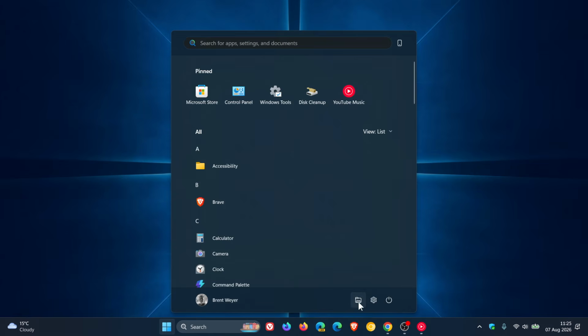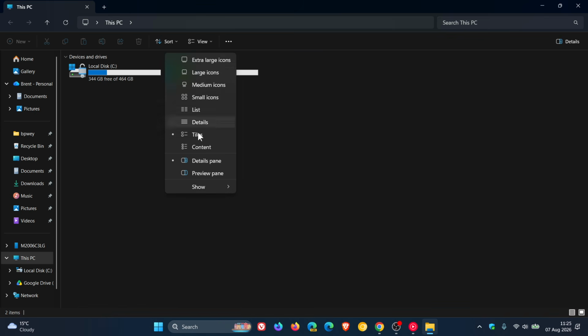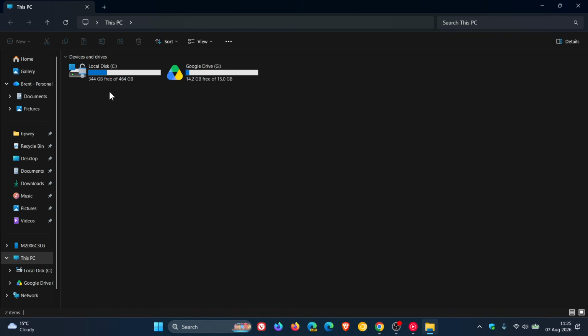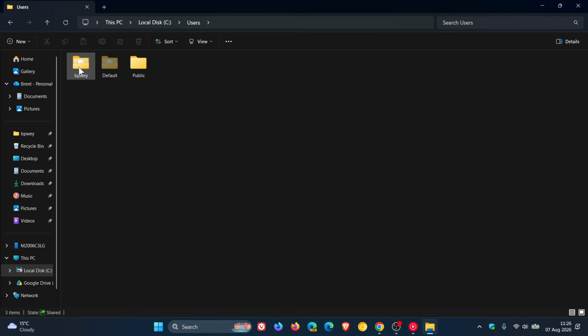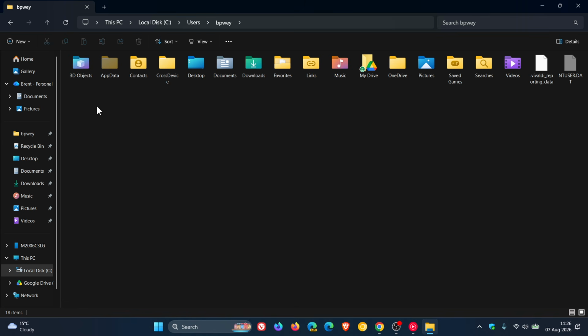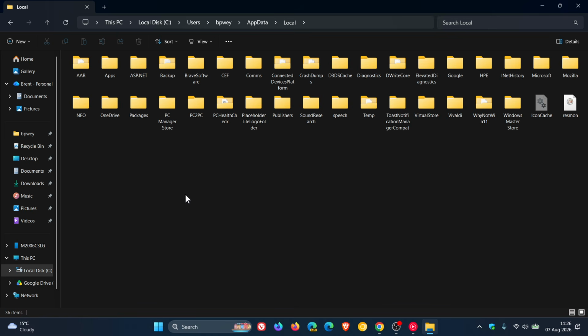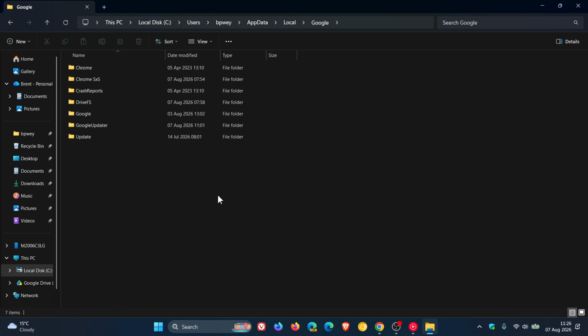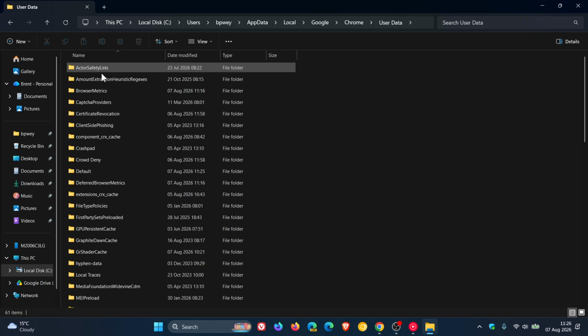If I head into my File Explorer on Windows 11 and I show hidden items, if it hasn't done so already, and I head into my C drive, or the drive that my OS is installed on, and I click on Users, and I head to my user profile, and I head to AppData, which is a hidden folder, Local, head to Google, Chrome, User Data, and we scroll down.